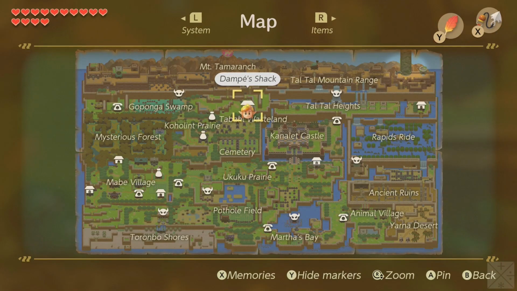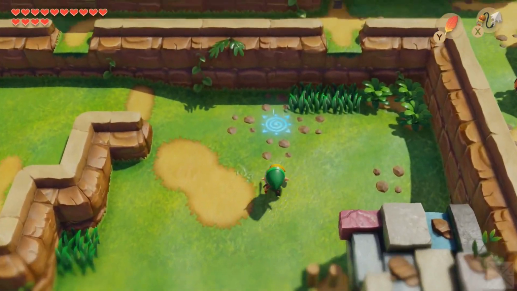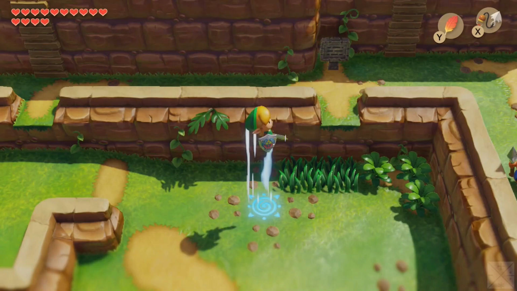Okay. Question is, where to next? I'm thinking I'd like to go back to the Yarna Desert down there, because when I was there before, I didn't have the seashell detector. I'd like to go back there with the seashell detector, see if I can detect any seashells. Makes sense, I think. So there's the closest warp. And off we go.